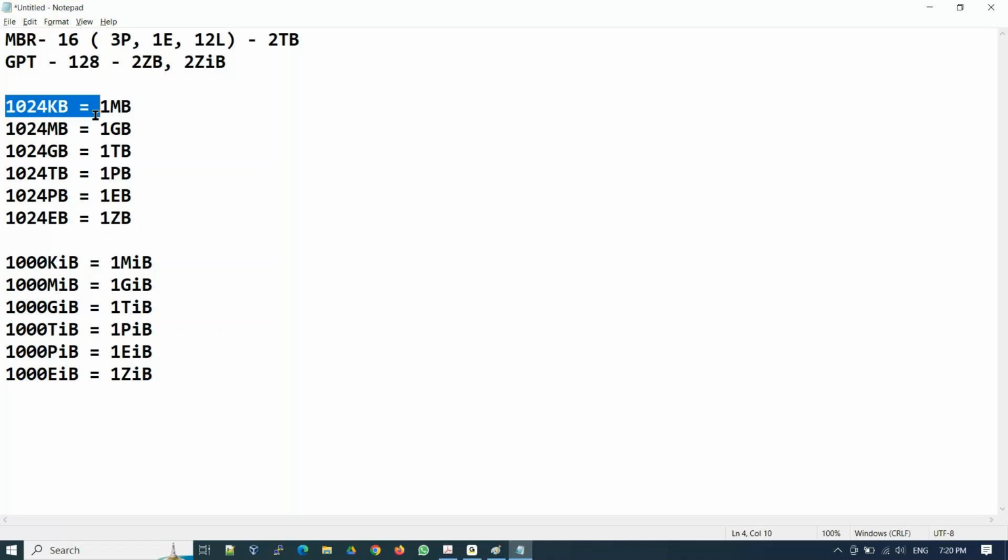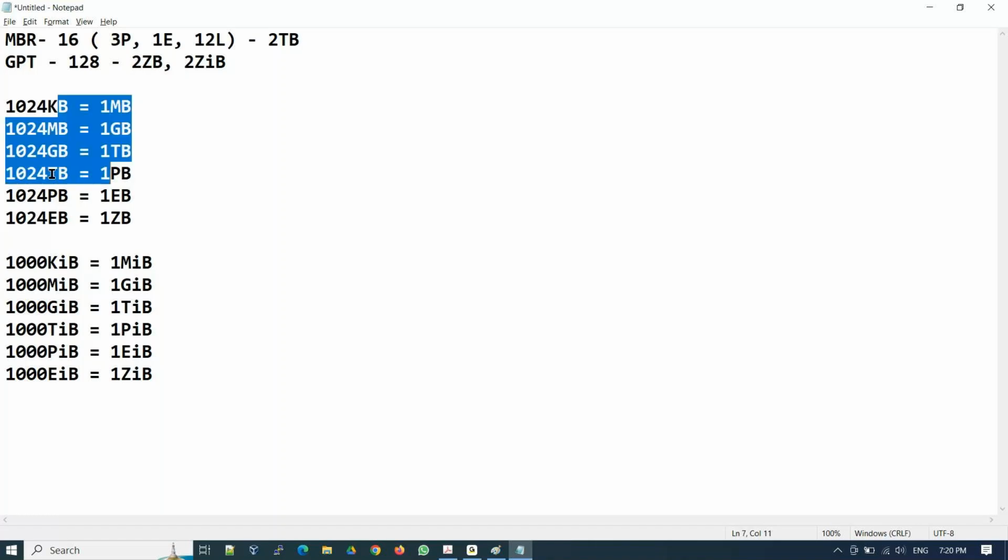Suppose you have purchased a 16 GB hard drive, but your OS is measuring it in MiB, GiB, TiB, PiB concept. So this one is bigger. So 16 GB will become 14 GiB, like that. It's like you have purchased milk in liters, but you are measuring it at home in kgs. So like that it becomes.